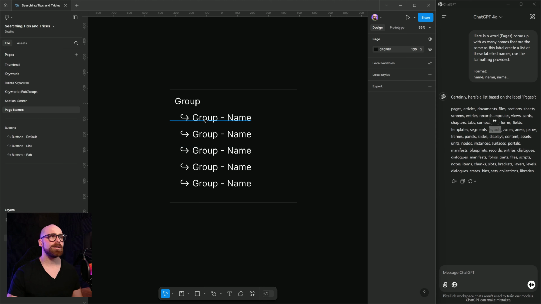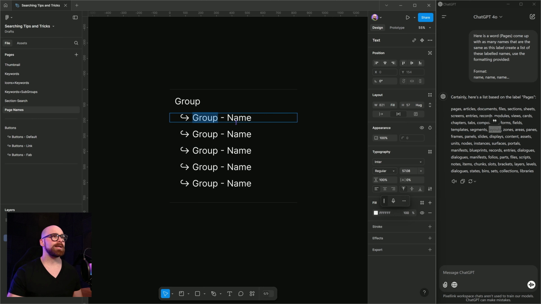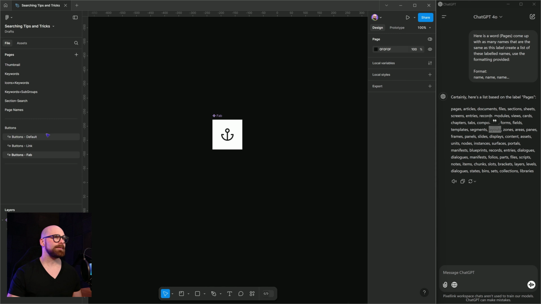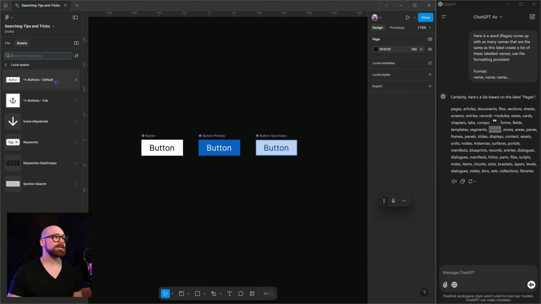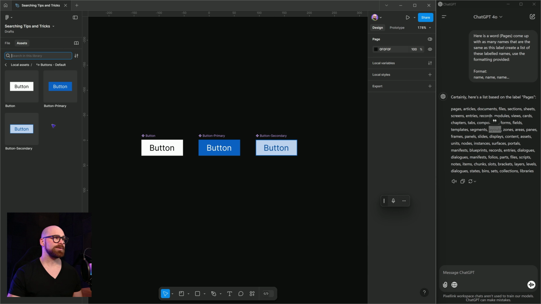It's a very simple one here, but I'm using group, and then I'm using the name of the item. So button, and that's my grouping name, and then I have a default button, and then I have a link button, and then I got a favicon button all in here. And when I am searching through my assets, I can see there's the favicon one, I can see there is my default button. I can actually see those buttons here, and I can easily see where I've come from.